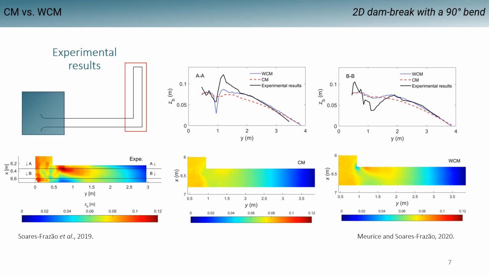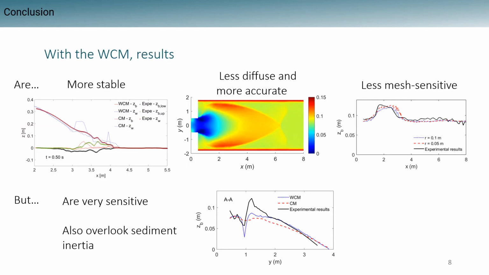So, what you can remember from this presentation is that bedload models can be a very nice tool to quickly estimate the transport of sediment when mainly happening near the bed. Nevertheless, we saw that the coupled model was based on a too diffusive bed material flux and that decoupling the shallow water equations from the Exner one could help fix this problem. The application of these two models showed that the weakly coupled model gave more stable results in case of large sediment transport, that its results were less diffuse of course and consequently more accurate, as well as less mesh sensitive.